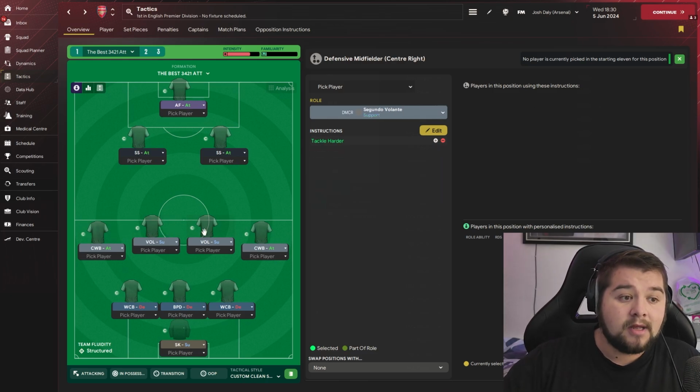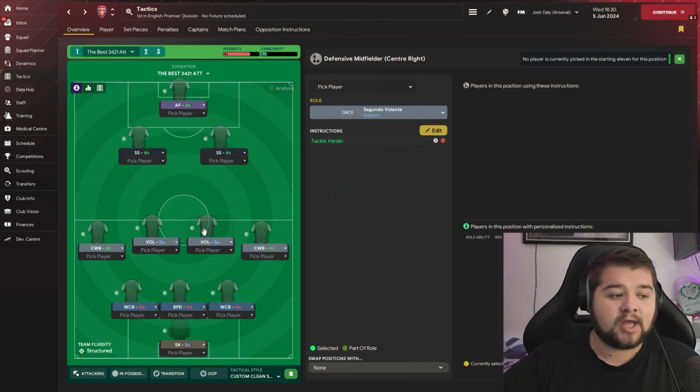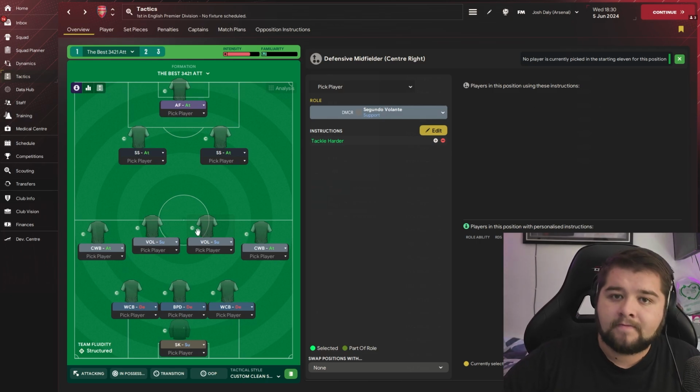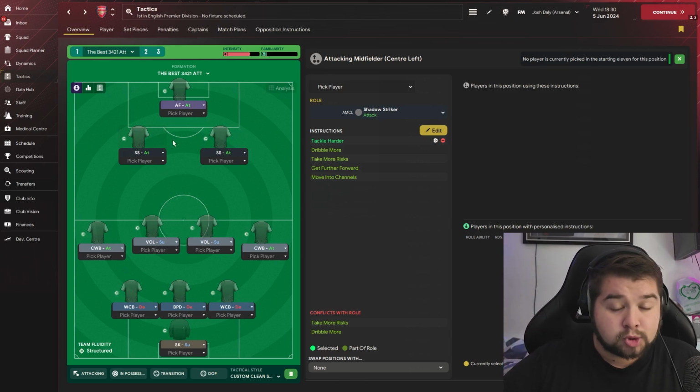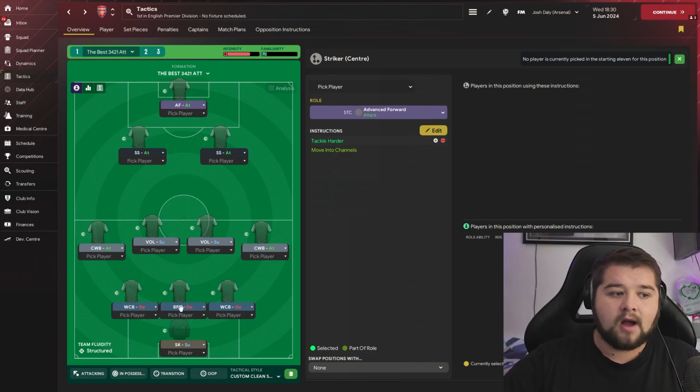But on this occasion, we are going to go with the double Volante. On the right, simply on tackle harder, support. On the left, we're going to go support, take more risks, and tackle harder. On the right and on the left, two shadow strikers, the biggest change of them all. Really, really aggressive, and the advanced forward does remain unchanged.